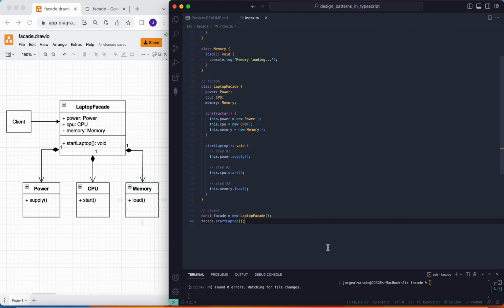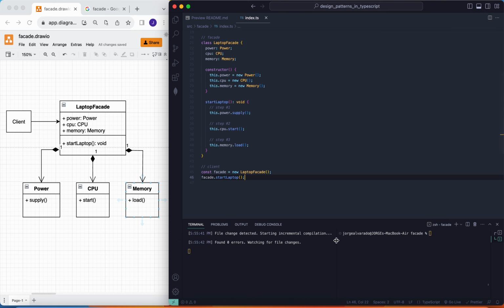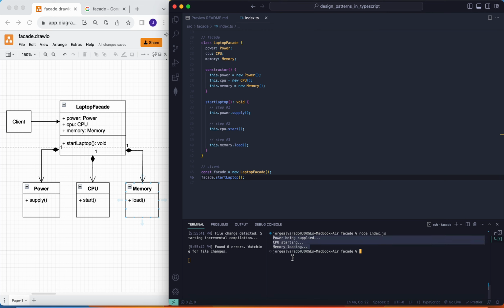All right, so now at this point, I'm going to go ahead and run this code and let's see what we get. So I'm going to run it and look at what we get here. So we see that power being supplied, the CPU is started, and memory is loading. So all of this here occurred as a result of executing the start laptop, right?